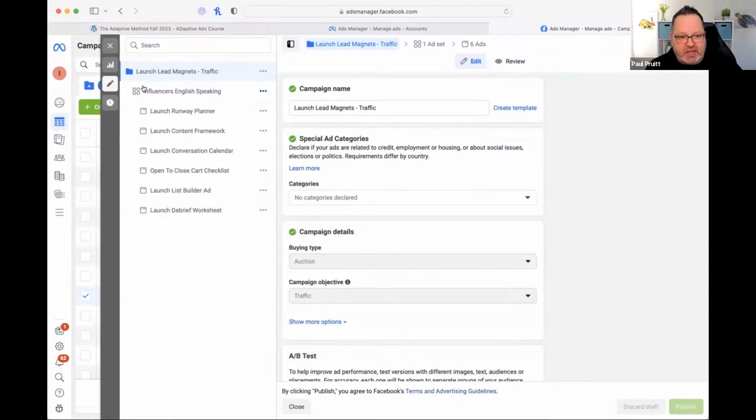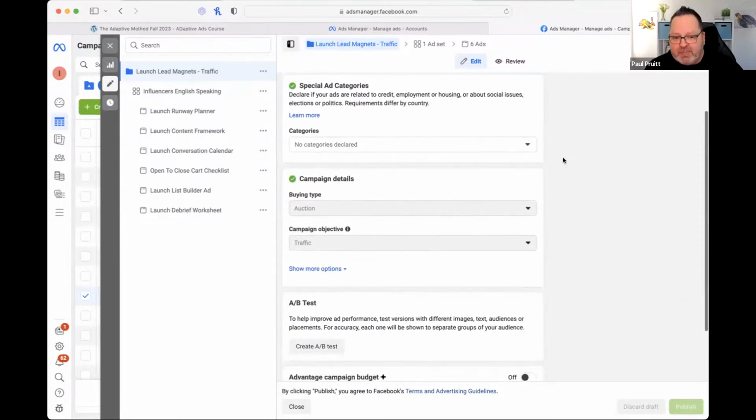And with this, I try to make sure I name things properly. That's very key. Your naming structure can be very confusing. They default and just put random naming structures in here, and then you won't be able to tell what anything is. But it's very clear. This is the launch debrief worksheet. This is the launch list builder ad. Each of these is telling me exactly what it is when I'm going in and performing.